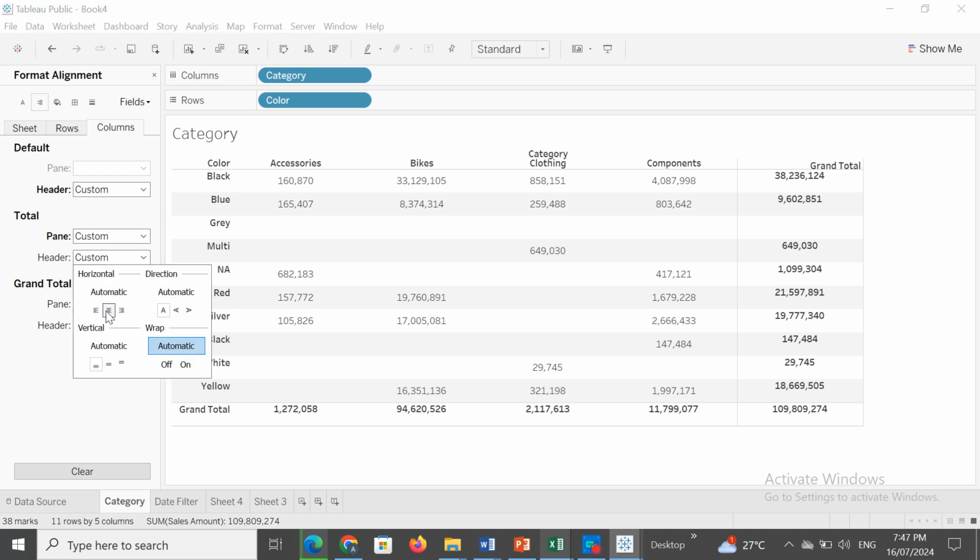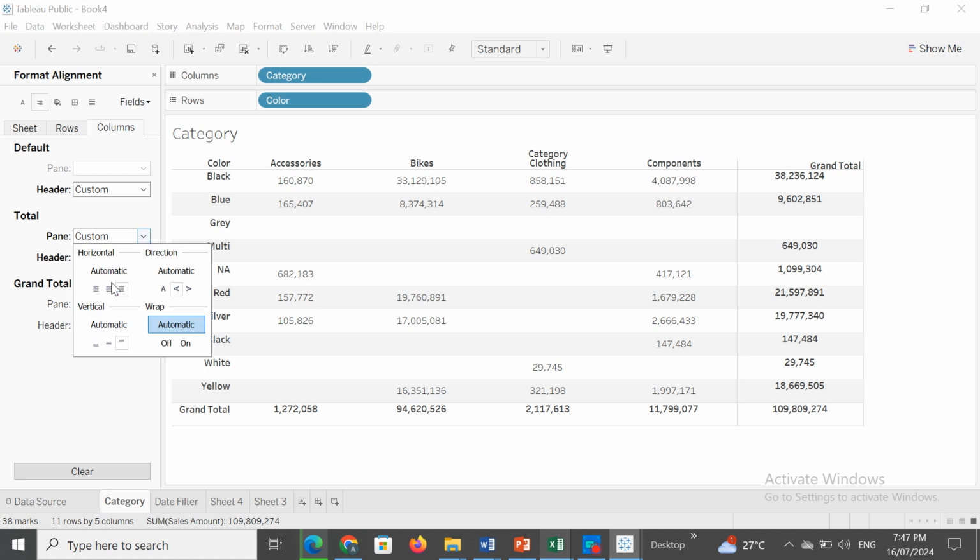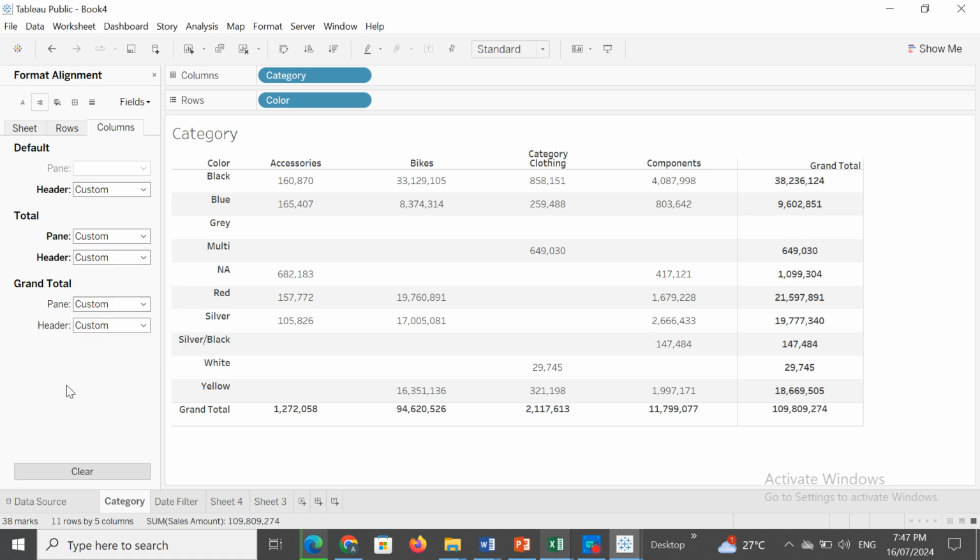While this is the header for the column, that's the header for the column total. And this is for the column total. It affects the column total. It depends on your data set. Now you can see that because of the position of the data set.